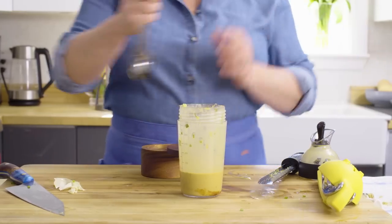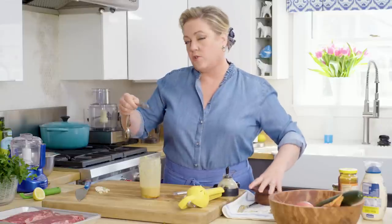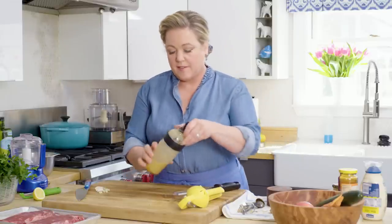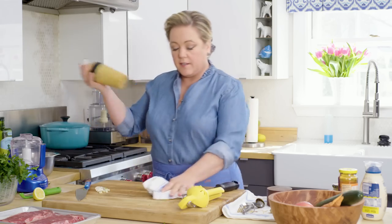Next, just a half teaspoon of salt — kosher salt, so I add a little bit extra compared to half a teaspoon of table salt. You get used to that if you use kosher salt a lot. I pretty much prefer it for how it tastes and feels, but you always have to add a little extra. Add that to the hopper and give it a good shake — looks like I'm making cocktails, doesn't it?